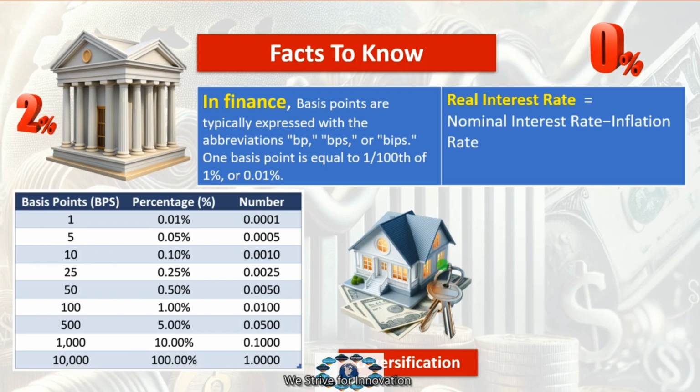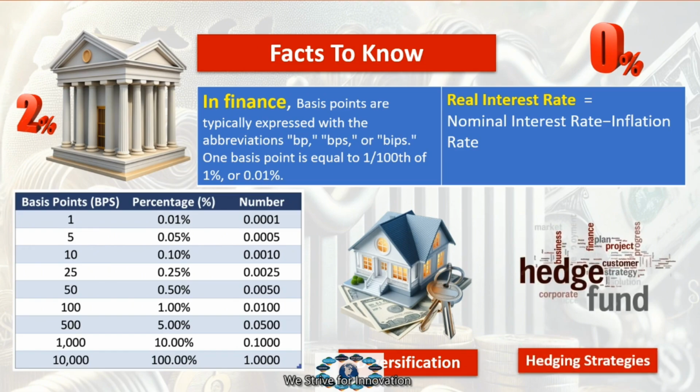Also, another tool investors will use, they call it a hedging strategy. What does it mean, hedging strategy? Investors may use specific financial instruments, like for example options, everybody knows, or futures, to hedge against what? Inflation risk. So what they do, they hedge against it, like TIPS in the USA, where the principal and interest payments adjust with inflation, which preserves the purchasing power of that hedging tool used by the investor.